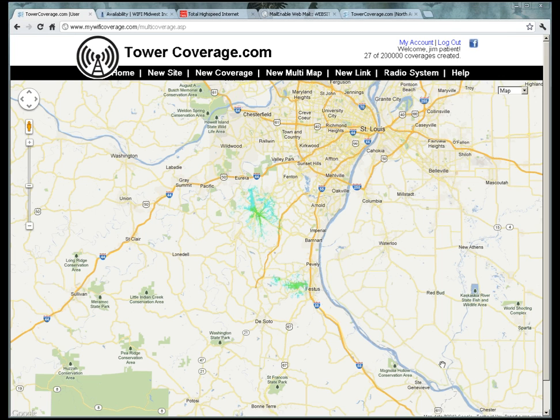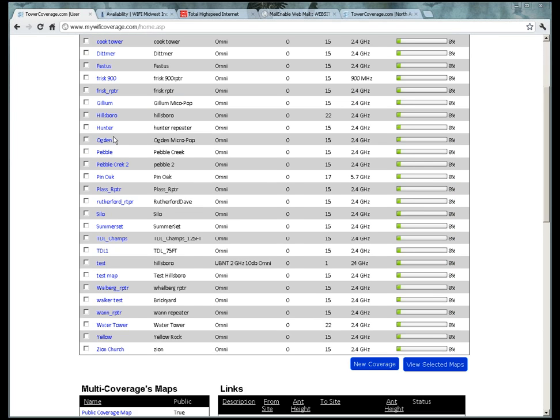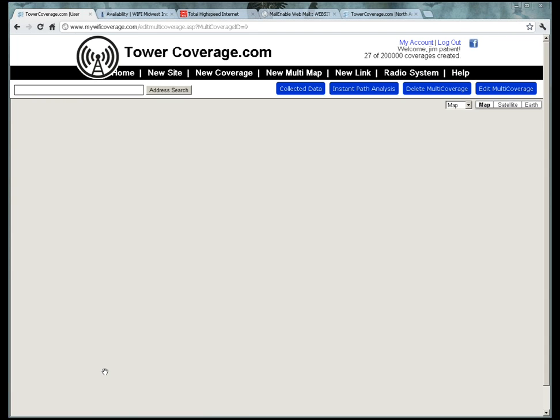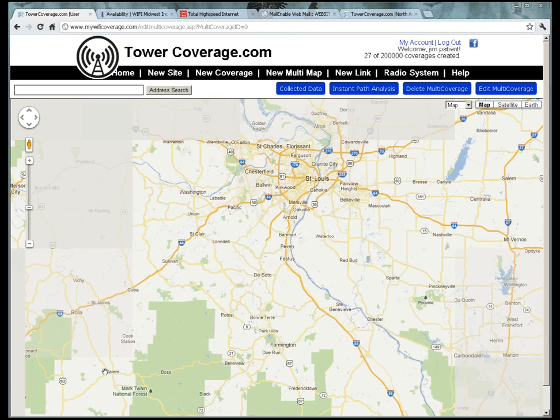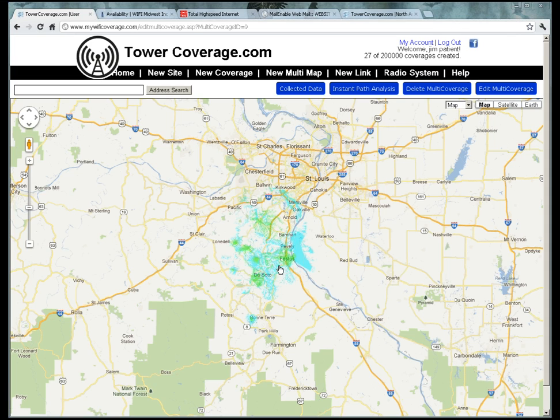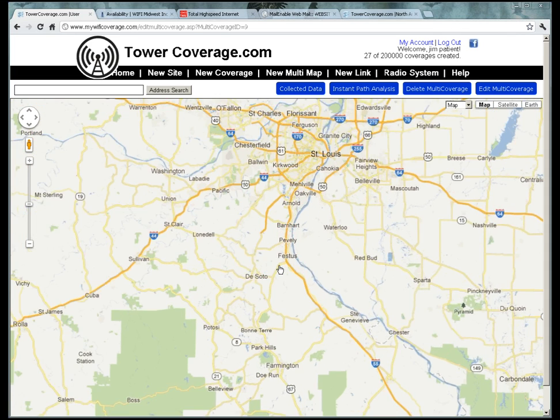The problem with that is that it's literally 3 maps. It's literally 3 files, and because of that, eventually Google Maps is going to get fairly slow on you, and it's not going to run, especially on a smaller workstation. So the multi-coverage map, when we submit that, actually reprocesses, re-renders, and creates a new combined coverage map. So as you can see here, we have a combined coverage map.